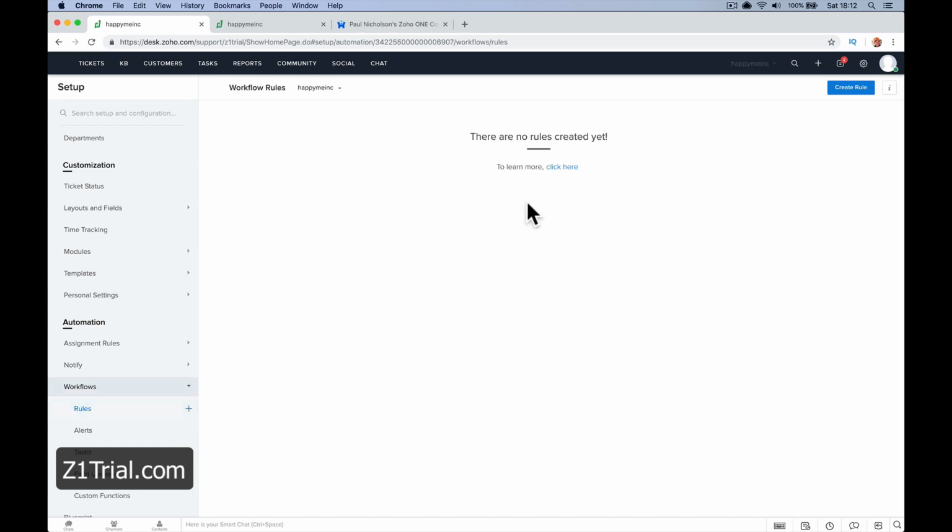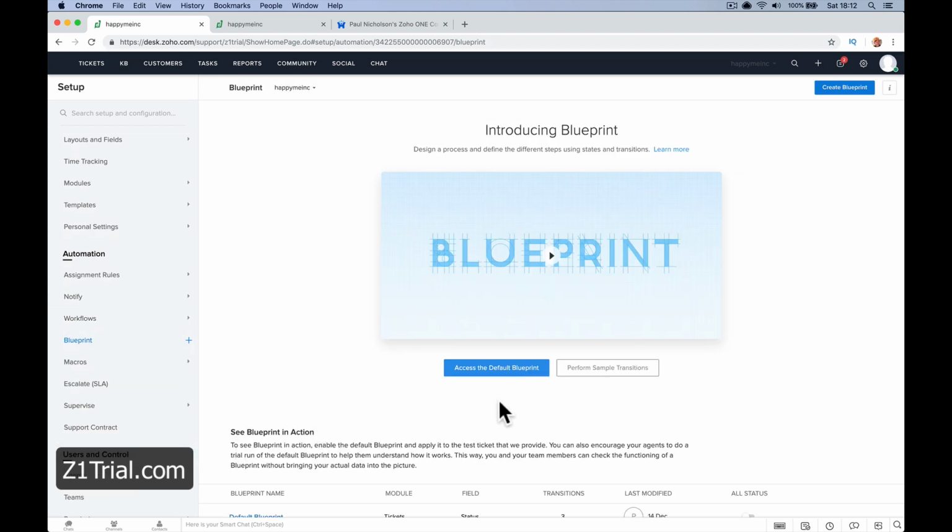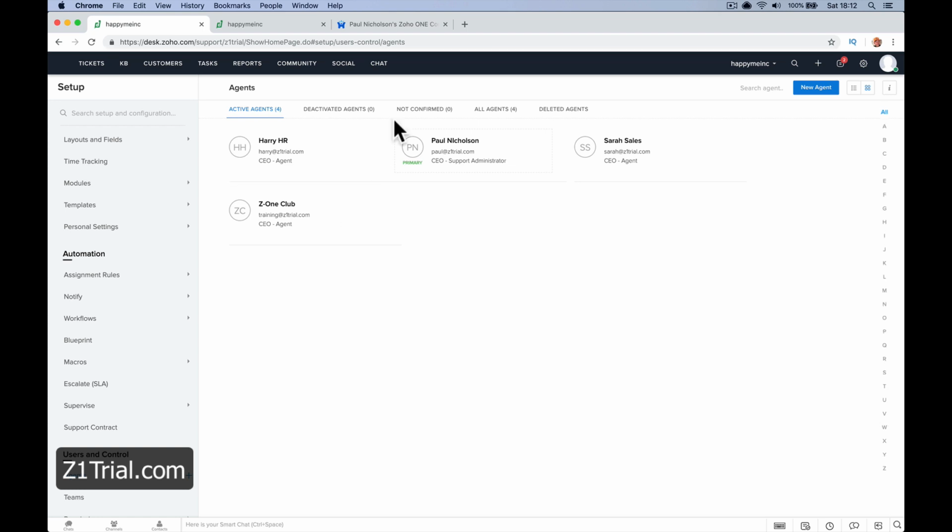Workflows, you can create workflows. So when a new ticket comes in, create this, create a task, assign this. Blueprints as well is sort of the same thing, but this is like process management. This is to complete this ticket or this sales ticket, you have to do this certain thing, and blueprints are an all separate lesson, separate area. Obviously you can manage your agents, you can add an agent and all that sort of stuff. So there's a lot of things you can do.